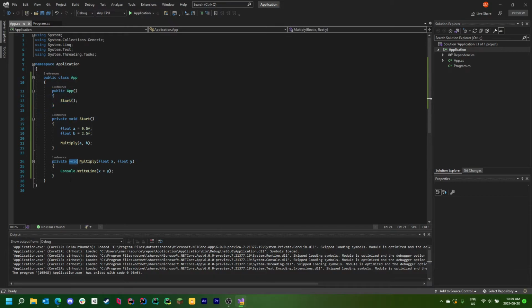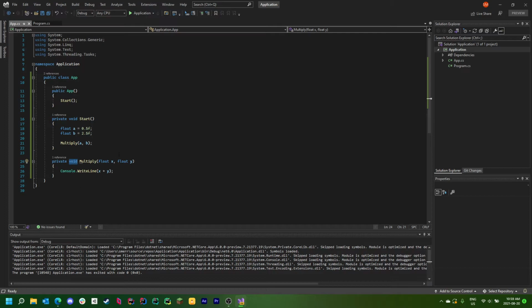Void is a return type. The function here, start is the name. That's where you define the name of it. Private is, of course, the security level. In between them, you write the return type. This function, when it's called, does not return anything. It returns void, nothing. Same goes over here.